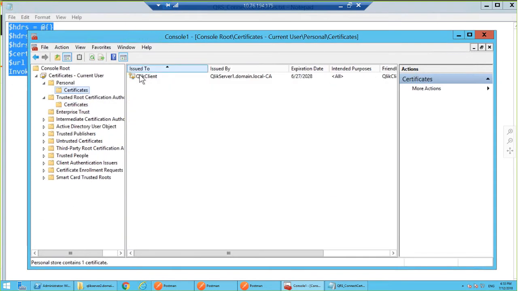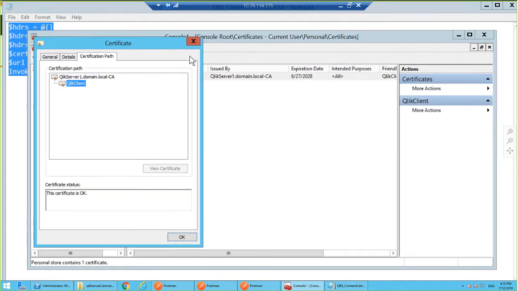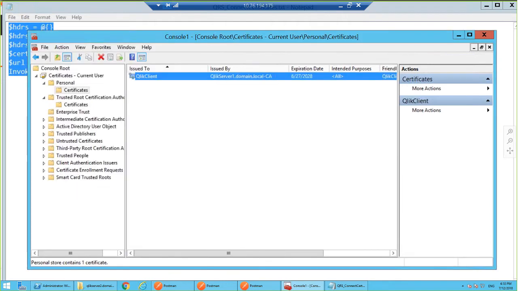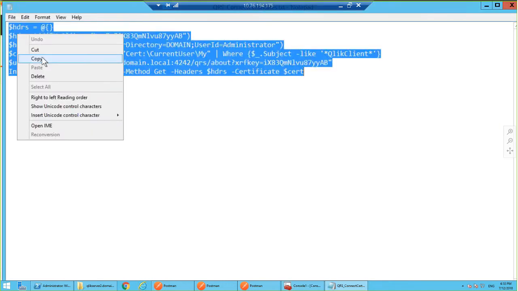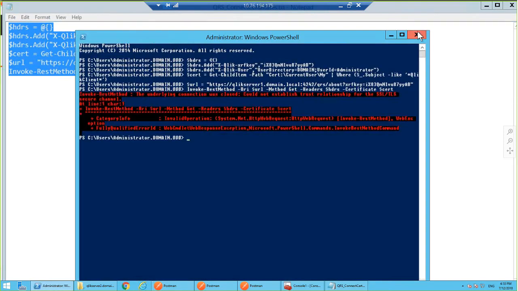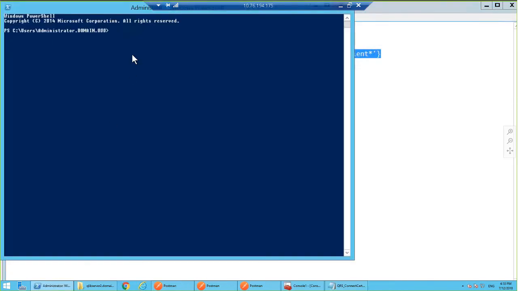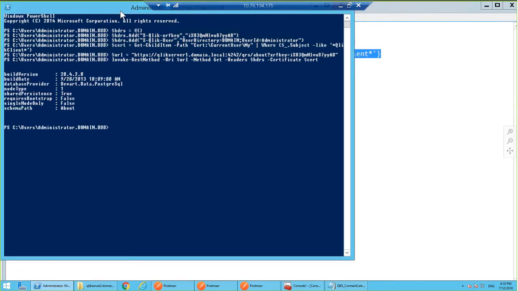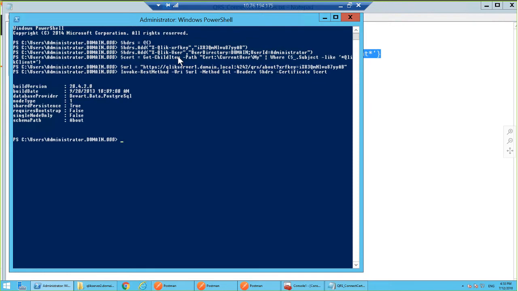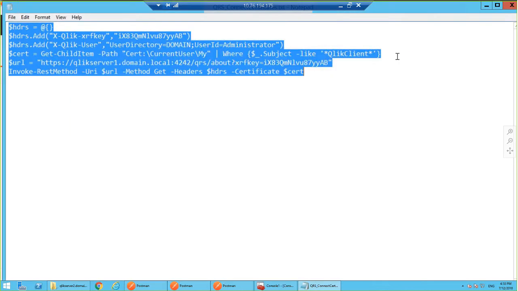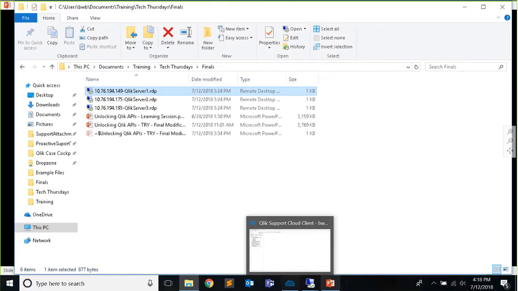So now if I look back at my certificate again, we can see that it has a proper certification path. And if I go ahead and make this call in a new session, it'll go through just fine. Okay, so let's get back to a presentation here.